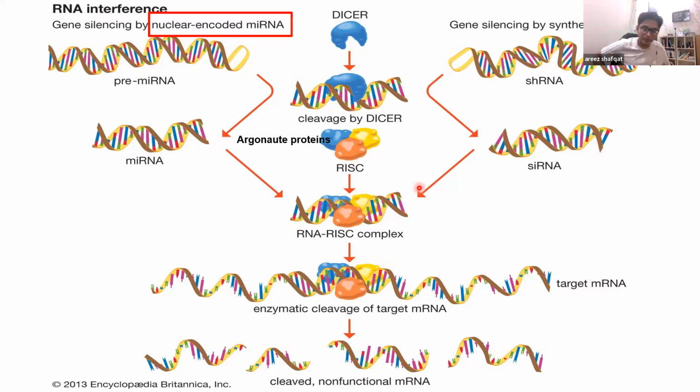Mustafa, did you understand? Okay. Wait, one more question. How does it being imperfect not allow for translation? I'm not sure, to be honest. I'll have to look into the mechanism of that. But intuitively, it should make sense that if something is bound to the mRNA, ribosomes themselves cannot bind, right? The specific interactions which go into that, I don't really know, but intuitively it makes sense if you think about it. Because ribosomes need to bind and go through the entire sequence. If these proteins and the RISC and RNA complex are in the way, they won't be able to translate it. But I'll have to search it up and get back to you.